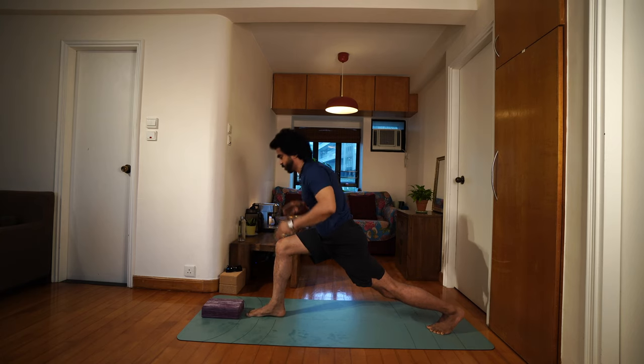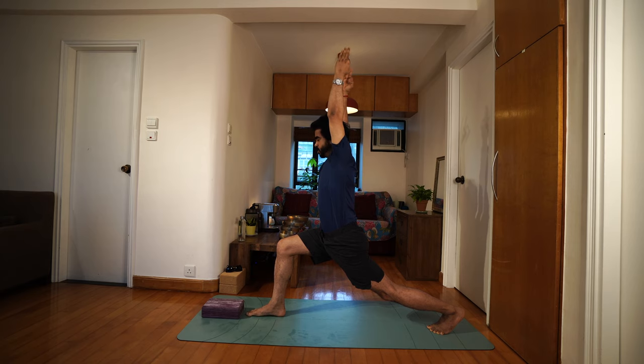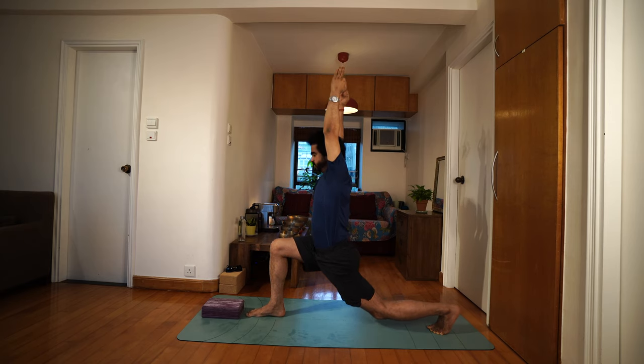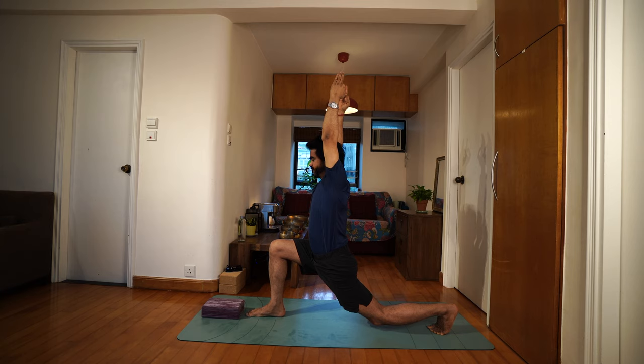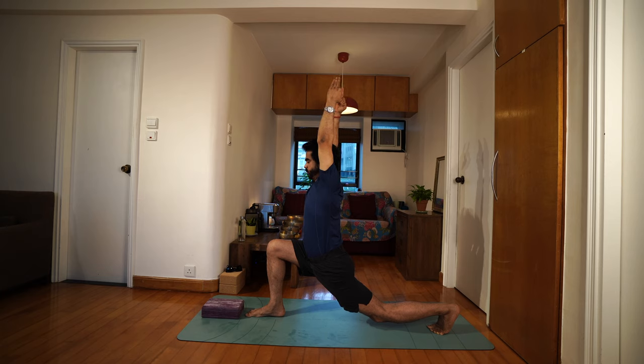And come over and do lunge pose. Raise both hands. Index and thumb are touching together. Bend your left knee close down to your mat, almost touching your mat, but off your mat, your left knee. Take a deep breath. Pause. Exhale. Pause.